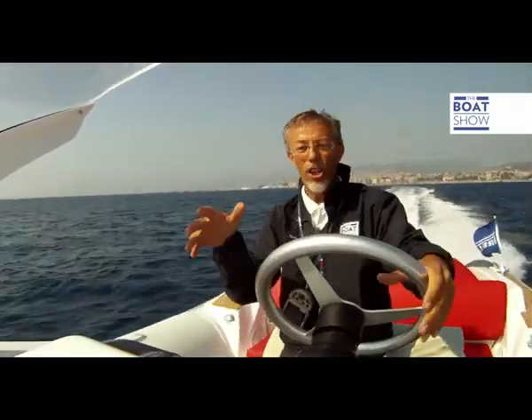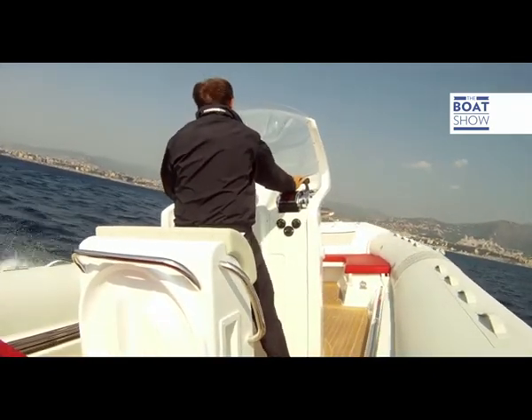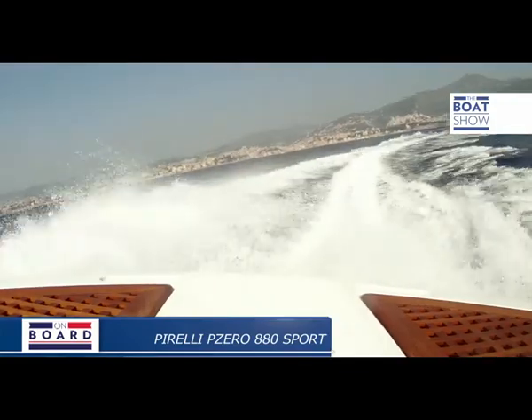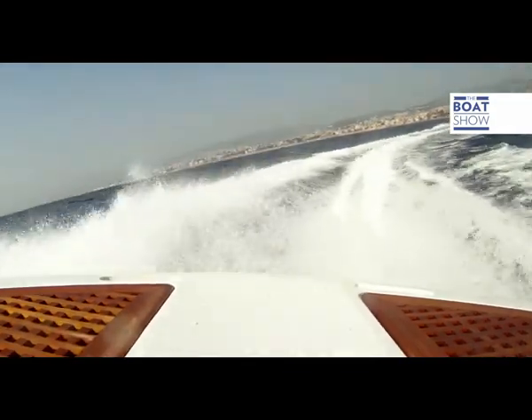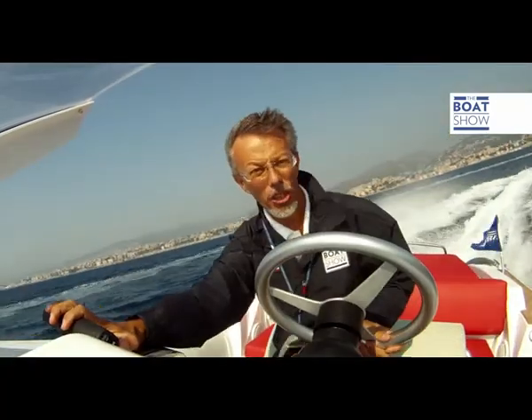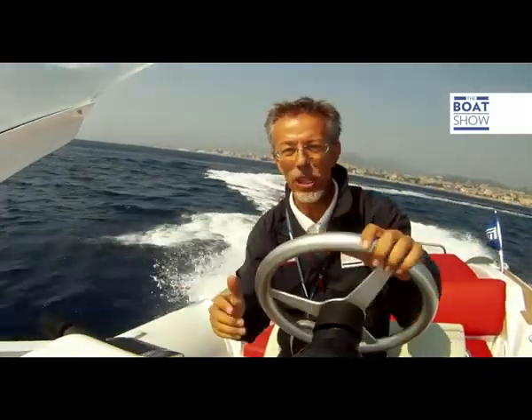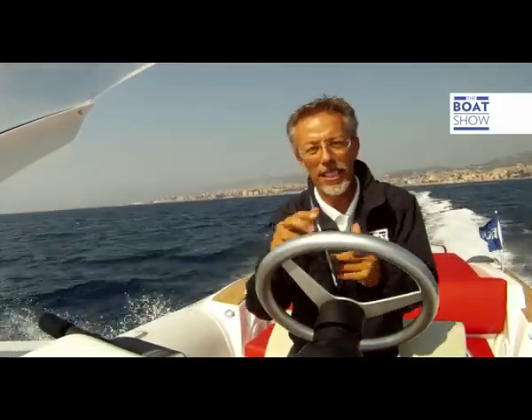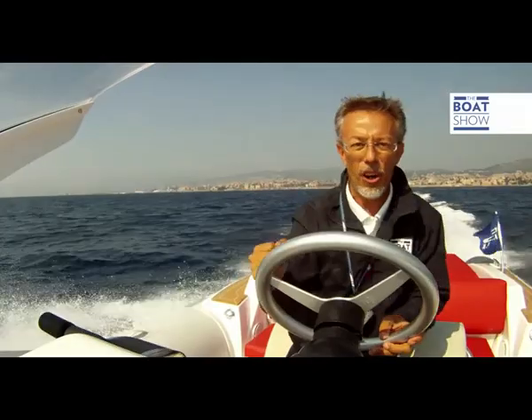That's not bad, and I still have complete control. Now let's make a few turns and see what happens at this speed. It's really surprising how agile and well it performs at this velocity, and it is still very precise. It is really extraordinary, even through the wake of other boats — it can cut right through them and maintain its route. Its acceleration and ability to turn at high speed is really impressive.